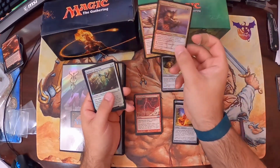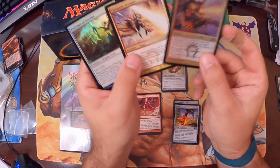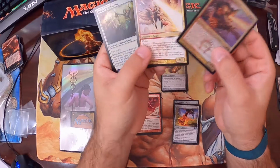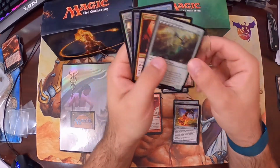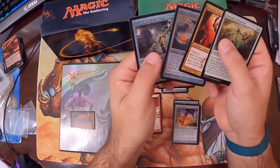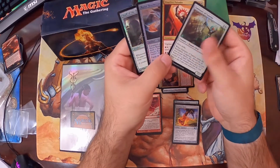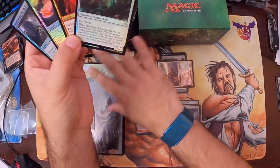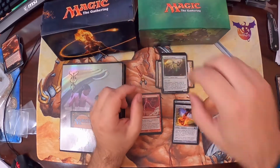These were found in these boxes that were supposed to be commons and uncommons. He had told me that all the rares were in this book, so apparently he had missed a couple in his search. Emissary of Sunrise, True. These aren't necessarily of value. These were the only foil commons and uncommons found between both of those boxes. So that's kind of cool.